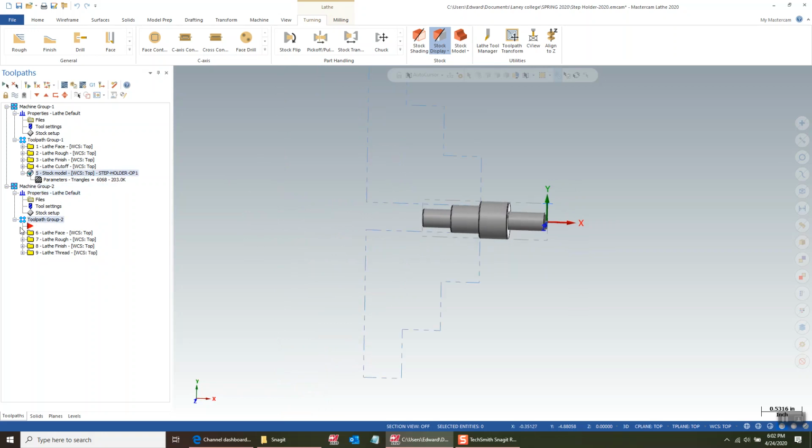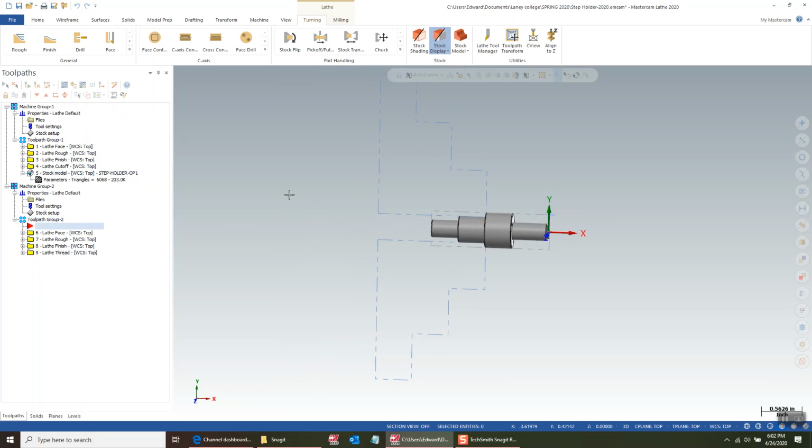Bring my arrow back down here. Alright, so now in order to use that for stock, I would need to bring it in, but it's going to come in the same orientation. So I'm going to need to move it.